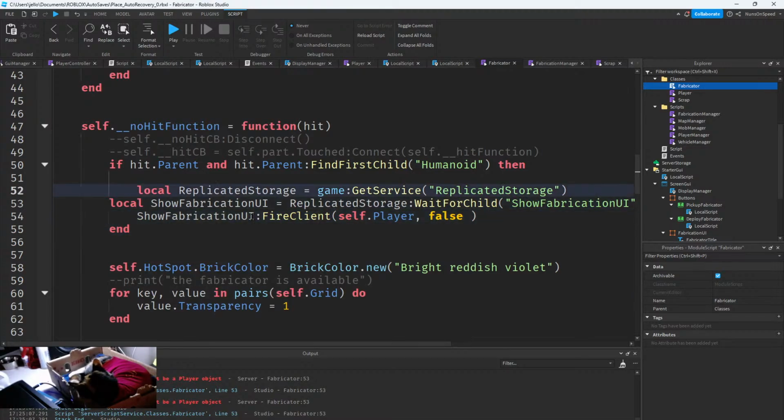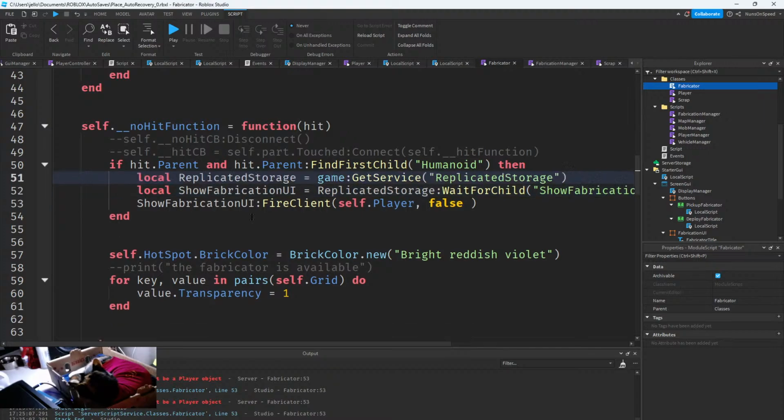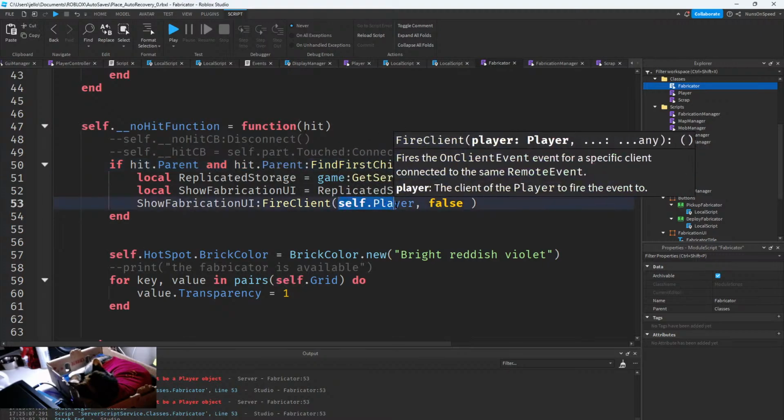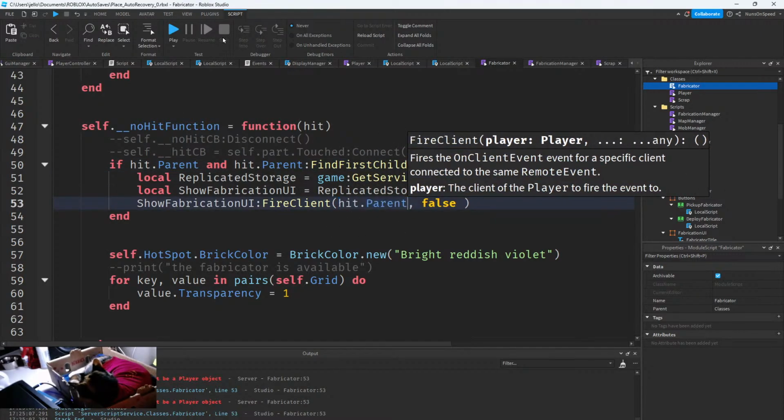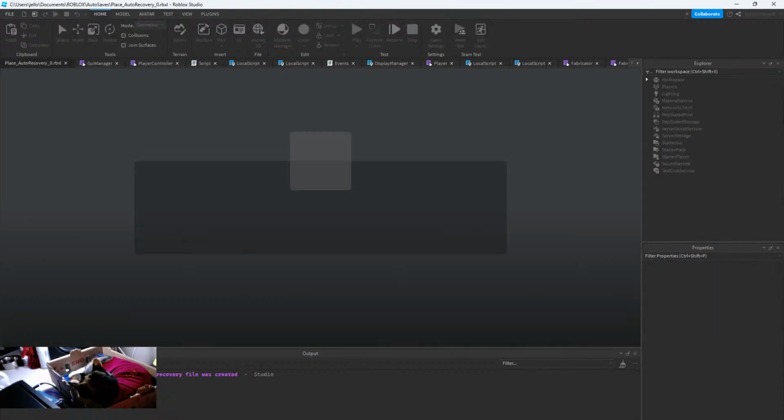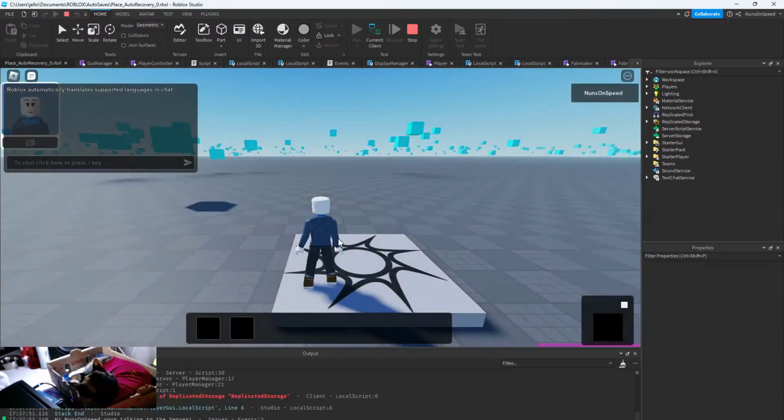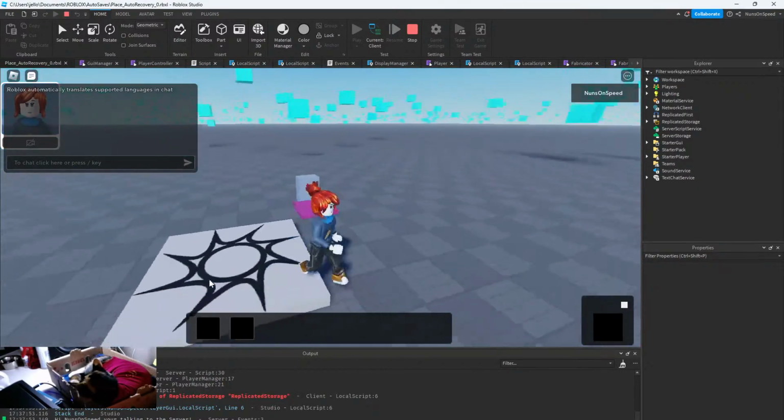Maybe that's it. If the parent and the parent is parent and the thing that I'm hitting is the hit parent instead of that, then it would be right. And if that's right, we will find out promptly right away.